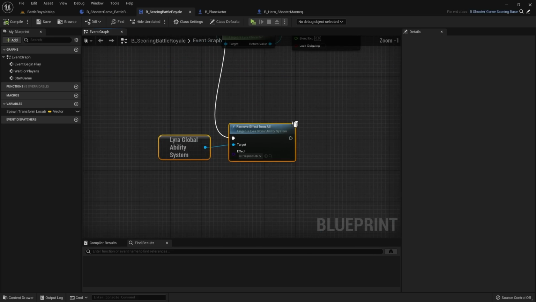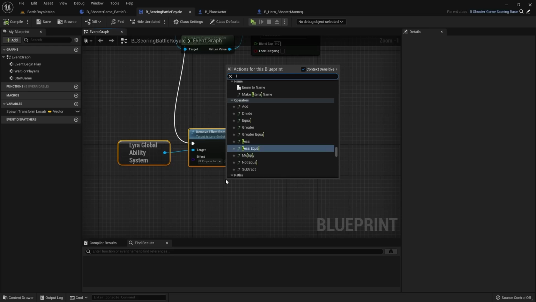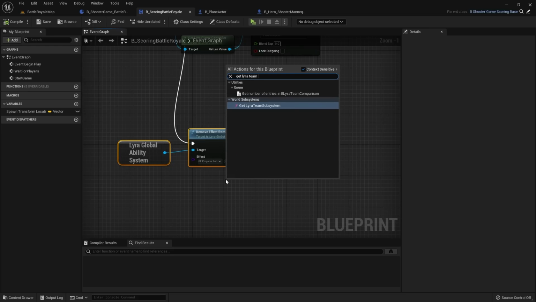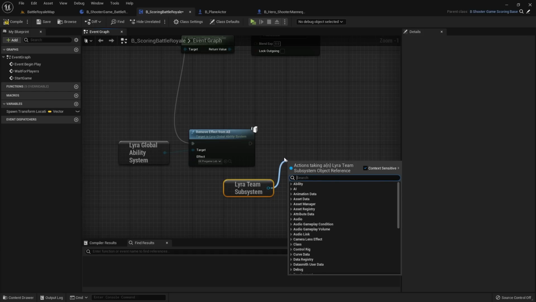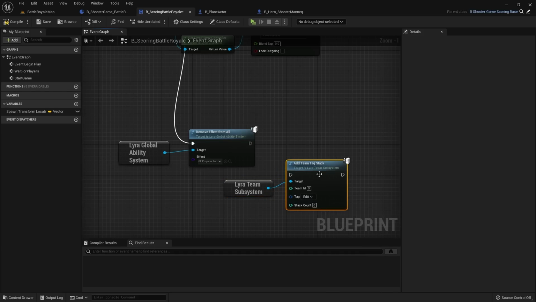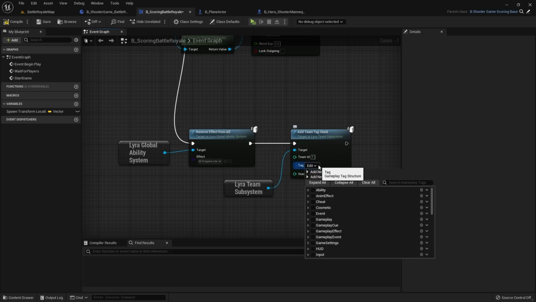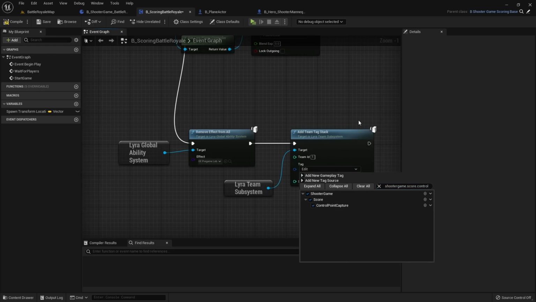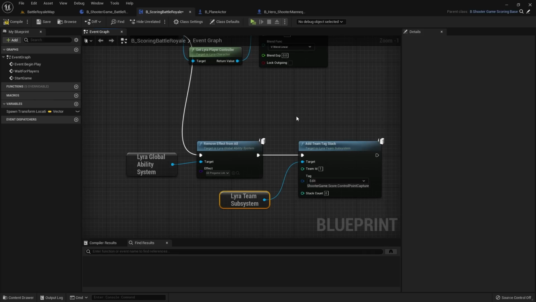Okay, so down here, we want to go ahead and do the same thing, get Lyra team subsystem. And off of here, we can do an add team tag stack. Hook that up. Team ID will be 1. The tag will be our shooter game.score.control point capture. The stack count will be the amount of players that we have.